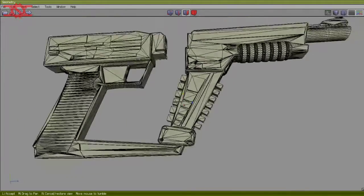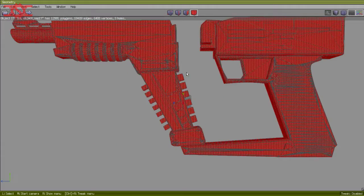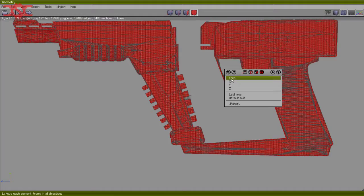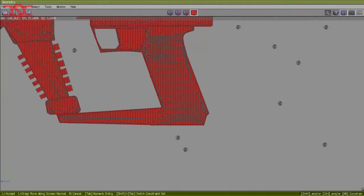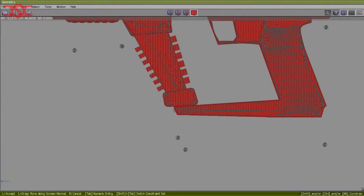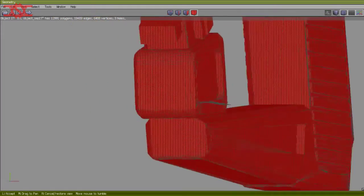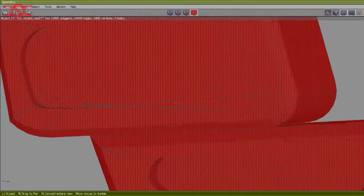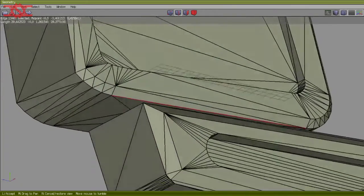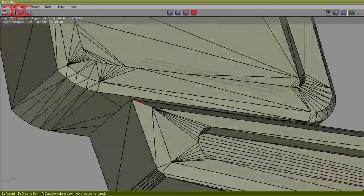Okay. So, trying to show you this without actually faffing about with the model too much is going to be an interesting exercise. What I want to do is move it somewhere where I want to make a cut. I want to make a cut along the bottom of the handle. No, I want to separate that bottom panel from that block. So I want to put that as close to the middle of the modelling area as I can, and cut along that approximate line there. So that looks like part of the line that joins it together, but it's not, because that is.